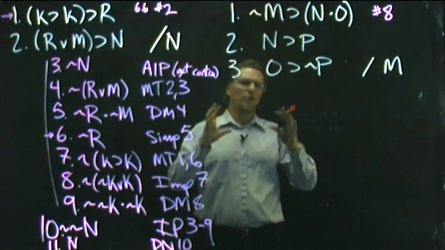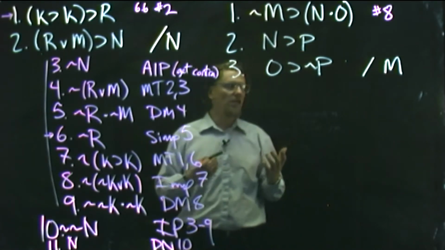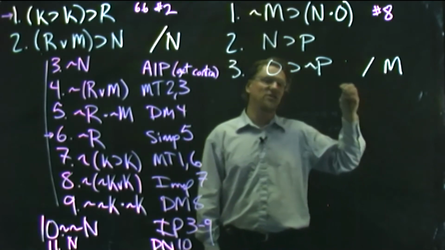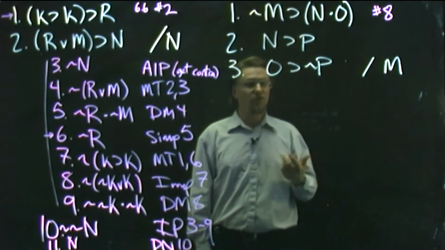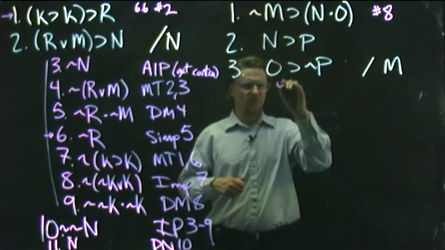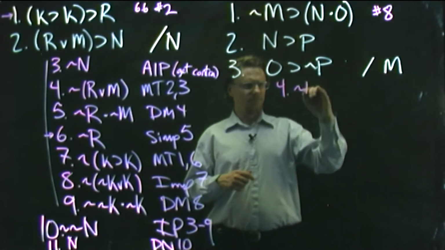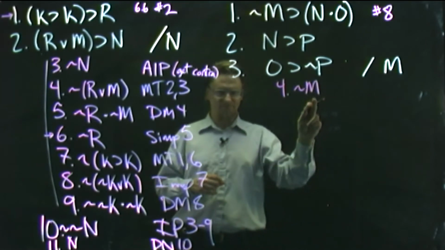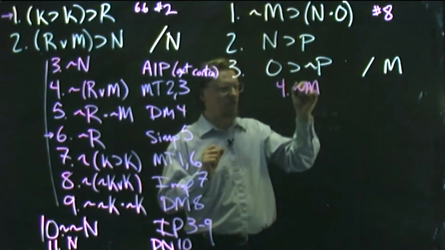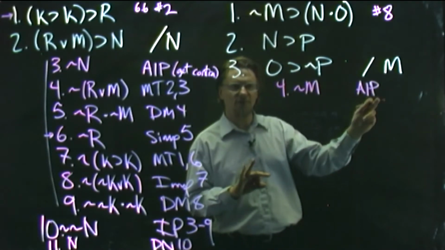So we have to decide if we're going to do conditional or indirect proof to get this conclusion from those premises. Well, again, like we saw in this one here, since our conclusion is not a conditional statement, this is not a good candidate for conditional proof, but it is a good candidate then for indirect proof. Once we decide to do indirect proof, we're going to indent and assume the opposite of the thing we're trying to get. In this case, tilde m. So again, the guaranteed way to get the opposite of something is always just to put a tilde in front of it. This is an assumption for indirect proof.